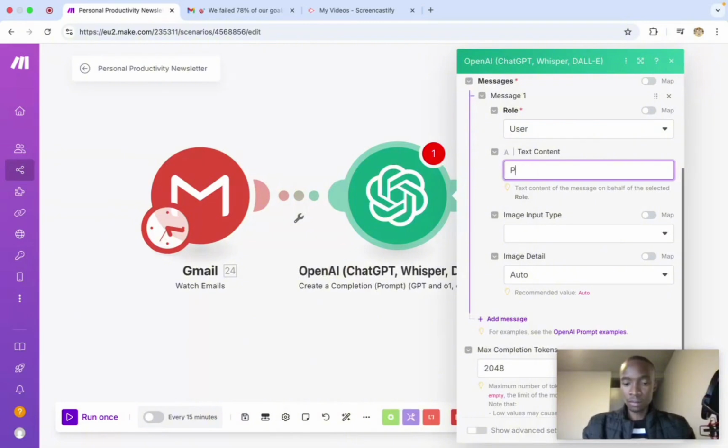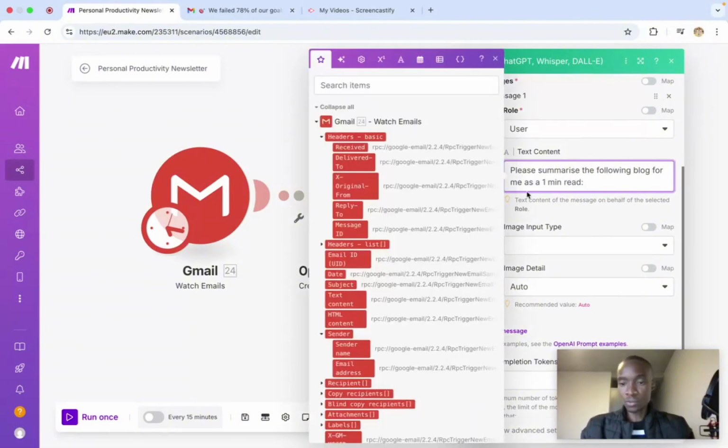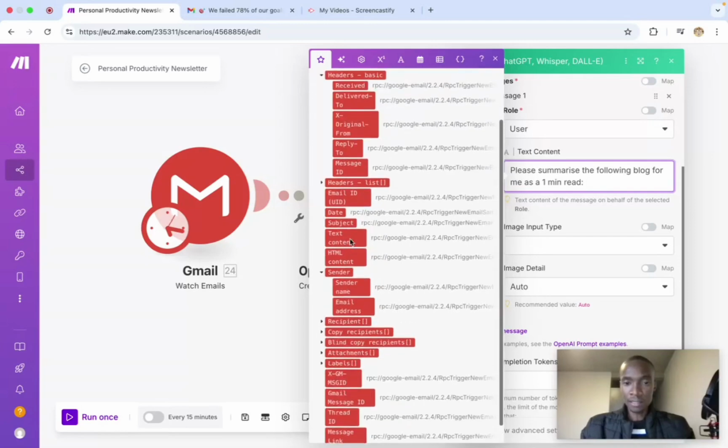And then for text content, I'm just going to say, please summarize the following blog for me as a 1-minute read. Okay, then I say colon, and what I need to do is map the text content.